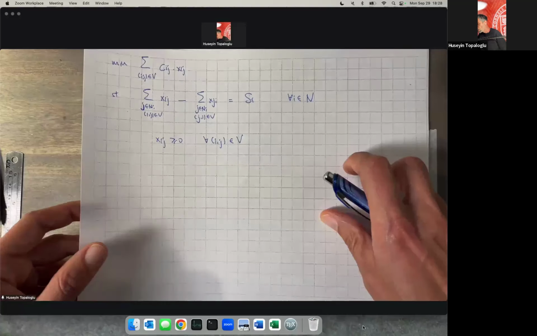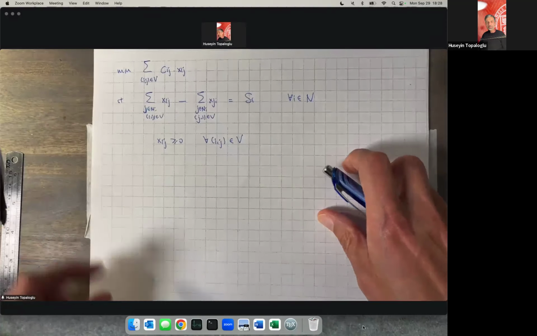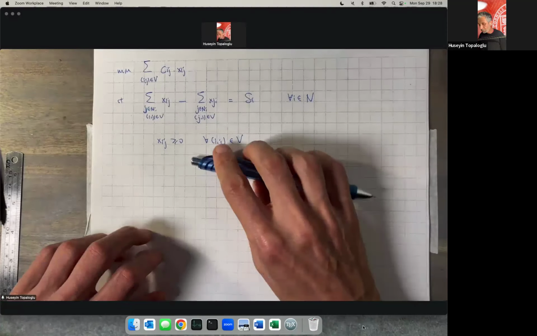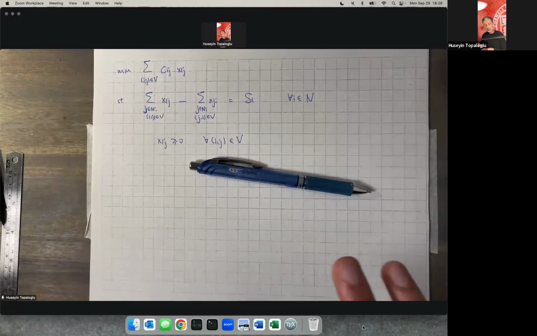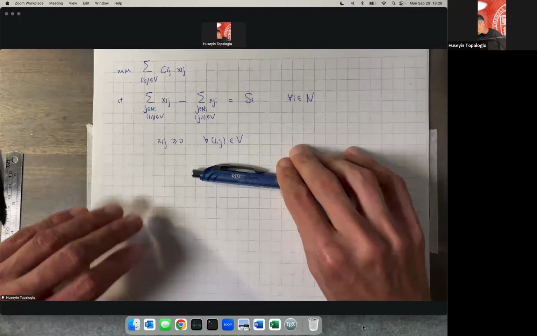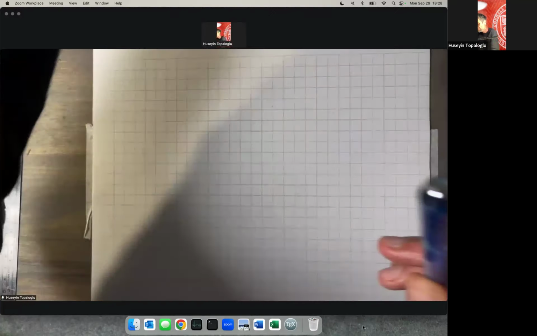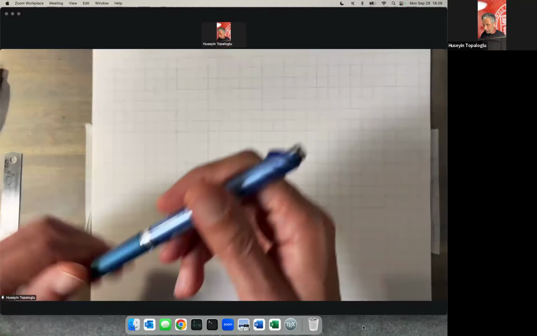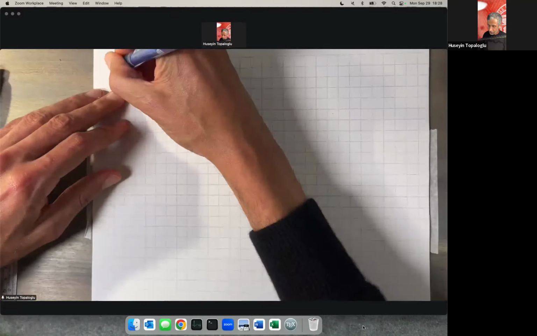So then let's now think about the examples and formulations that we looked at so far. The total supply was exactly equal to the total demand, so that if you wanted to serve the demands, you had to ship everything out of the supply nodes. So now let's look at an example where the total supply is not exactly equal to the total demand. And let's try to understand how we can tweak our formulation to handle that case.